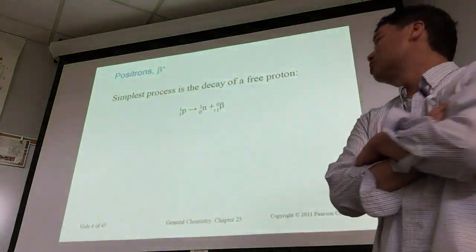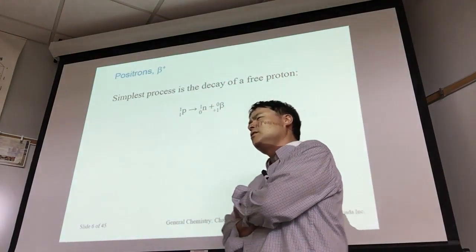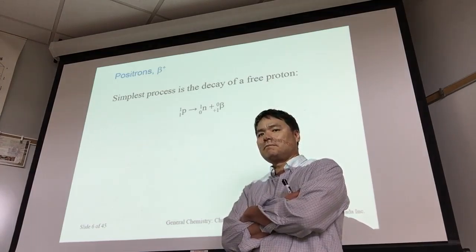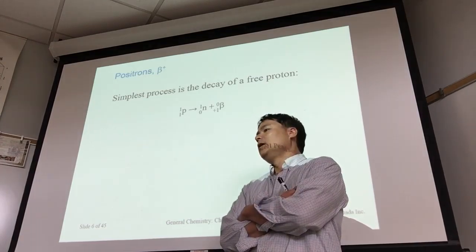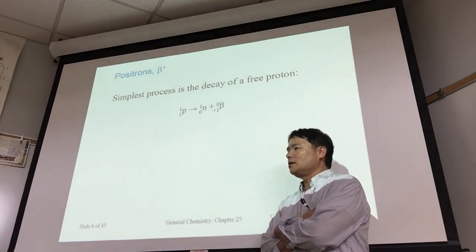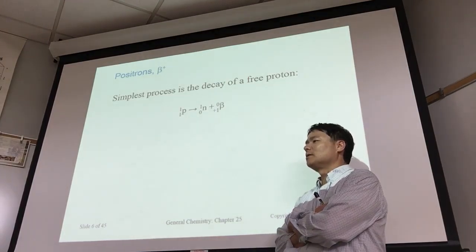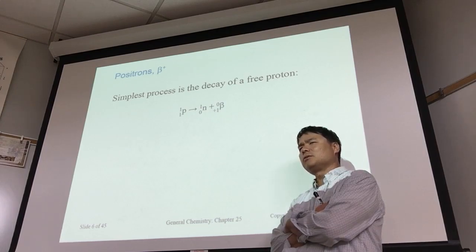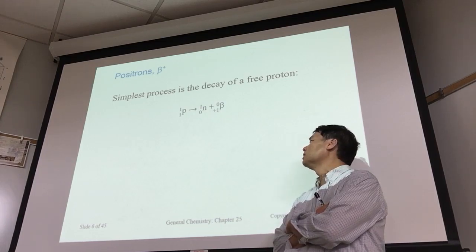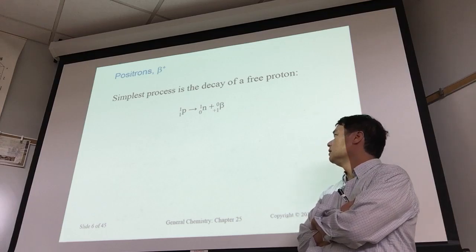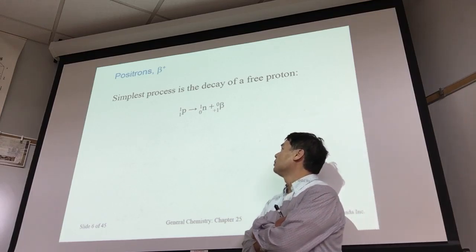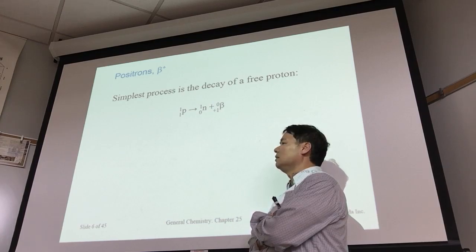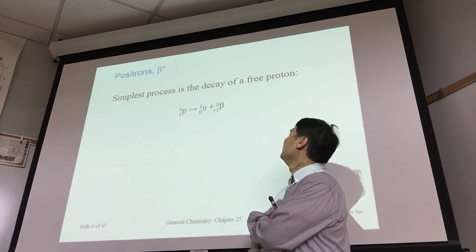If we have too many neutrons, that's no good. Then we need to convert a neutron into a proton by beta emission. If we have too many protons, then we need to get rid of some of those. One way to fix the proton to neutron ratio is to get rid of a proton. Actually, not really get rid of it, but convert a proton into a neutron by positron emission.